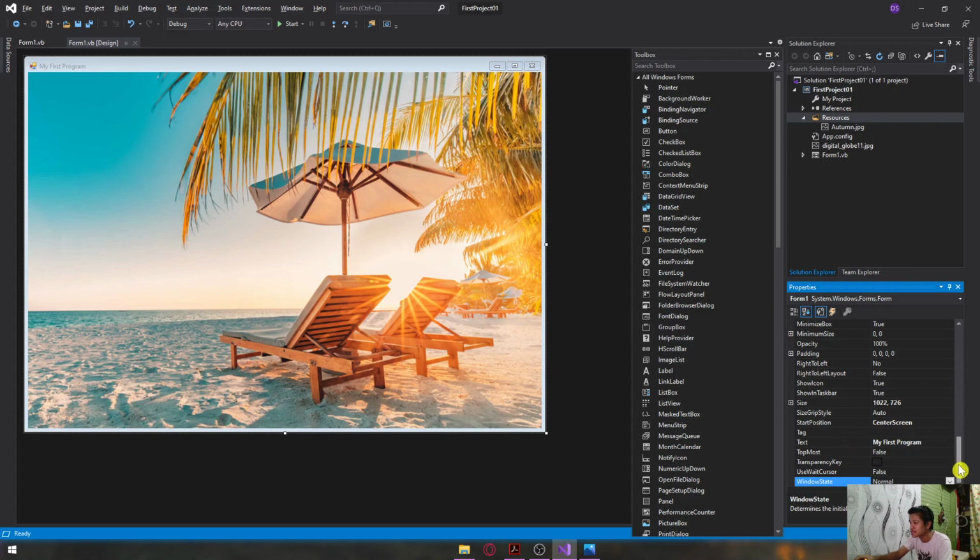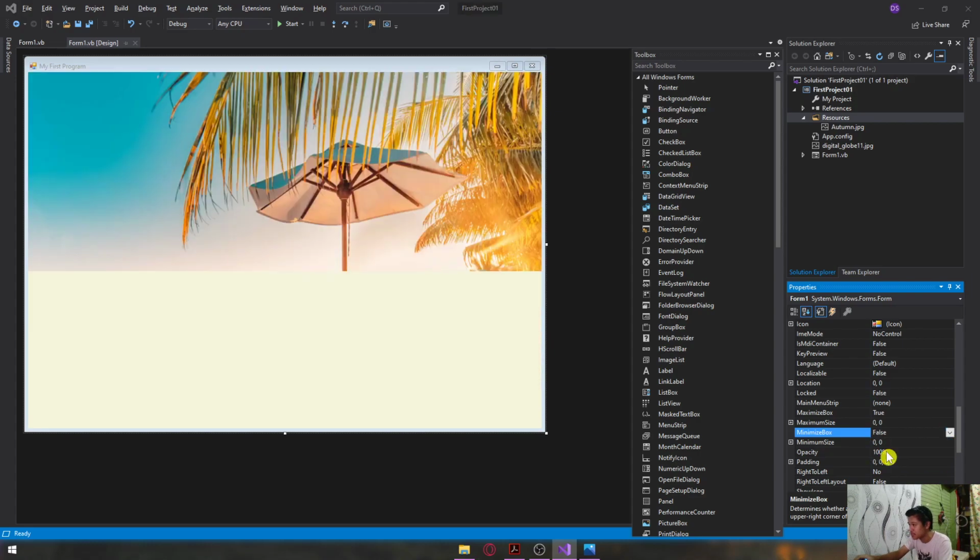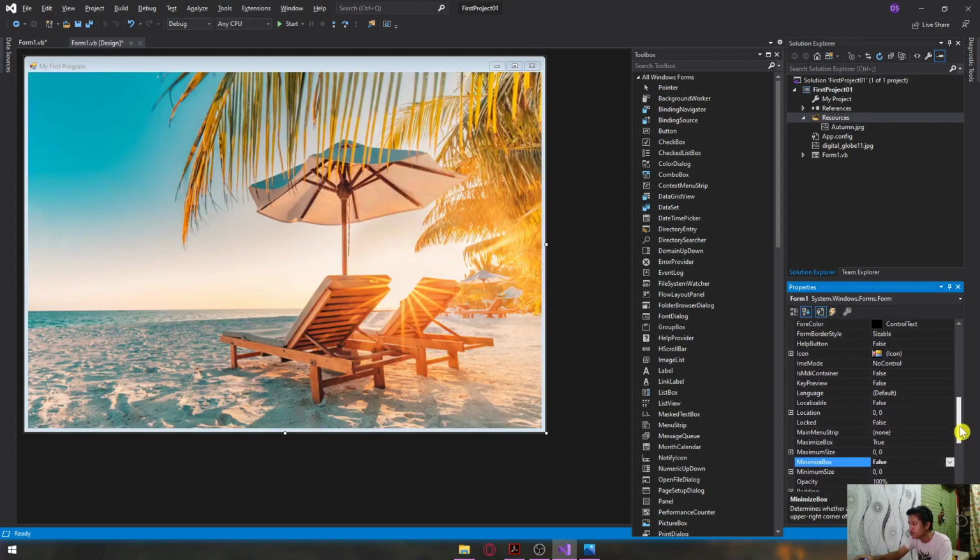Minimize box. Of course, by default it is set true since we can minimize or maximize it. So let's set it to false. The same with the maximize, let's set it to false. As you can see, the minimize button and the maximize button have now gone. Meaning you're not allowing the user to minimize or maximize your program.